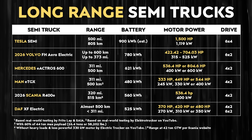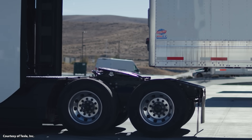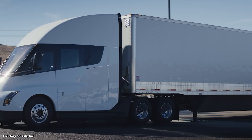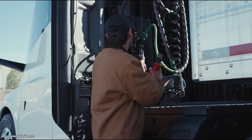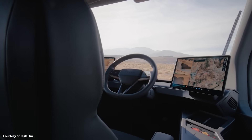Moving to the competition, you can see that nothing even comes close to the Tesla Semi in available motor power. Note that on this chart I'm actually comparing the Tesla Semi to two electric trucks that aren't officially available yet — the 2026 Volvo FH Aero Electric and the 2026 Scania R400E — as I wanted to compare the latest and greatest technology. However, it's important to note that the Tesla Semi specs I'm comparing here are still for the prototype version currently being produced. Version 2.0 mass production is not in production just yet, but limited production is supposed to start at the end of this year and scale into 2026. That truck will almost certainly have upgrades and could be even more efficient than the current version.